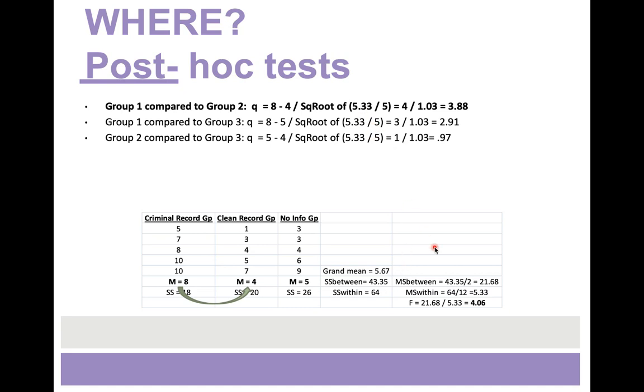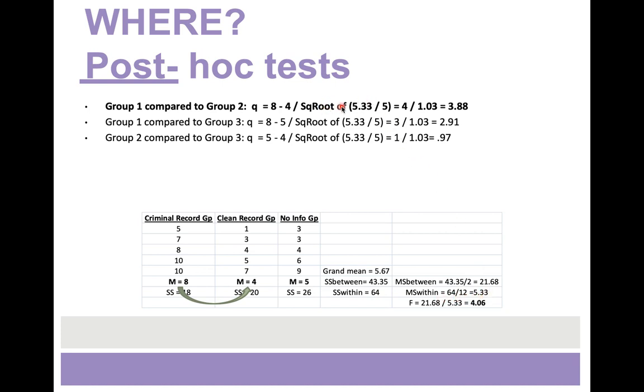But 5.33 comes from our mean squared within, which is the denominator of our F statistic, which you would calculate if you did this all by hand, as we did in example 1. So again, if you need a refresher on the math for how to do all of this by hand, go back to example 1. But our mean squared within is basically the cumulative sum of squares for each of our groups divided by the degrees of freedom within, which is big N minus K. So 64 divided by 12 in this case gives us a mean squared within of 5.33.